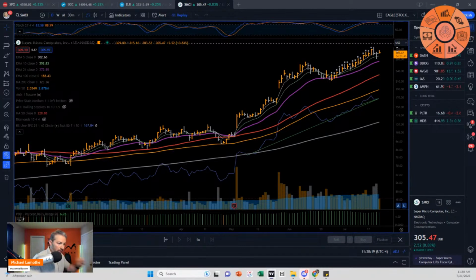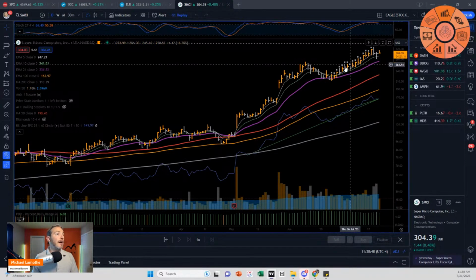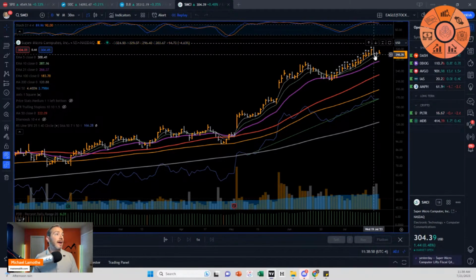So you want to sell into strength. That's part of it. You want to sell when there are danger signals, right? You want to come up with danger signals for yourself. Danger signals are signs that the trade is starting to roll over and move against you. Here's another thing. You want to have backstops where if price falls below a certain level, then you'll automatically exit the trade.